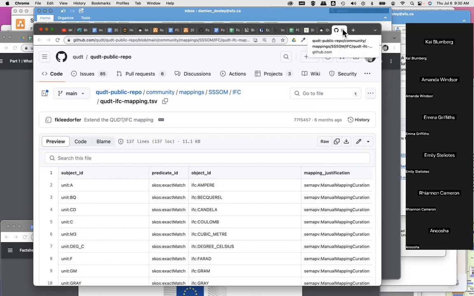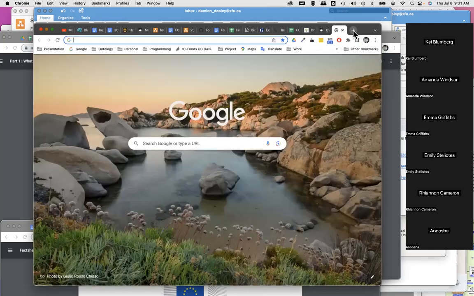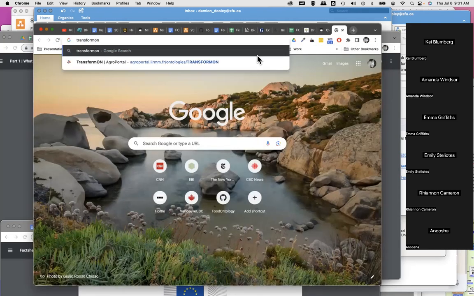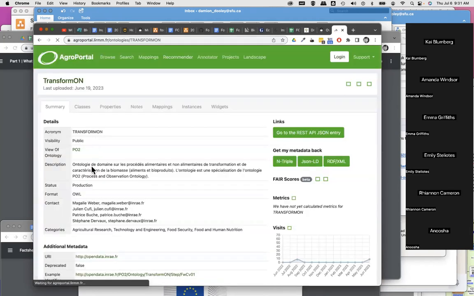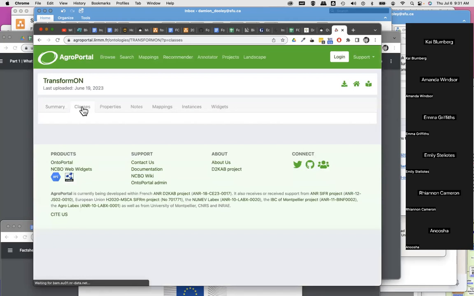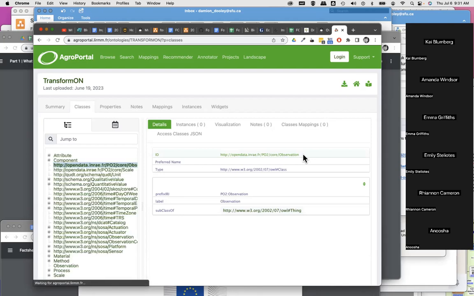Right, okay. So the other thing about TransformOn is that it's broken the classes into this kind of URL that has a bit of a prefix to it.